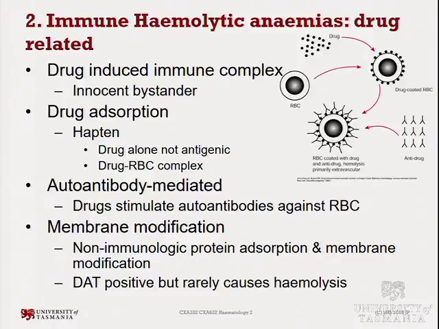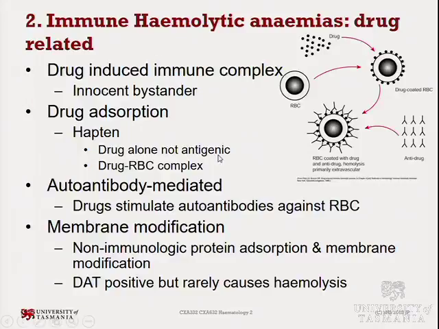So, you know, the red cells are just minding their own business, thank you very much. A drug is injected into the body, and it absorbs onto the red cell. So it doesn't absorb, it coats the red cell, and then the body produces an antibody to the drug, but because the drugs are on the cells, the cells are lysed and destroyed. Okay, so it's not that the antibody is directed against the red cell, it's directed against the drug, but it just so happens that the drug is on the red cell. Okay? So that's what we call a drug-induced immune complex.